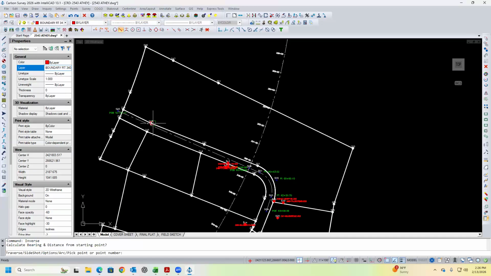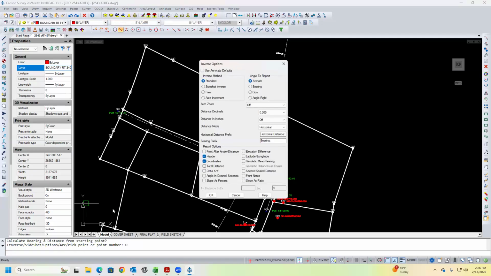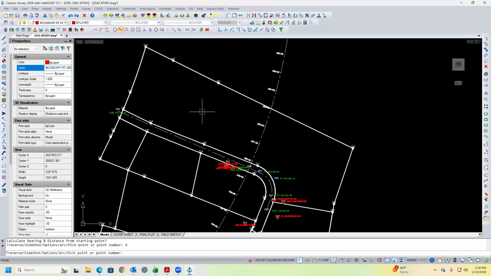All right. So if I do an inverse and I look at my options, right here, angle. You click that, but the next time you open another file, or even come back to this file, it'll be in azimuths again. Actually, I'm not sure if you come back to this file. It might be. So that says 66, 28, 51.